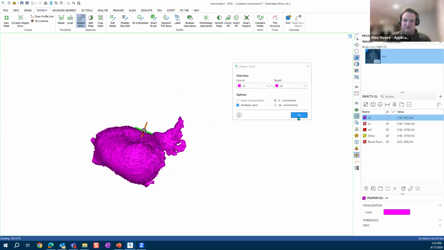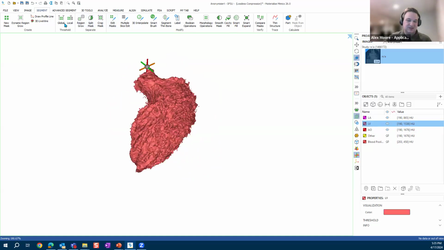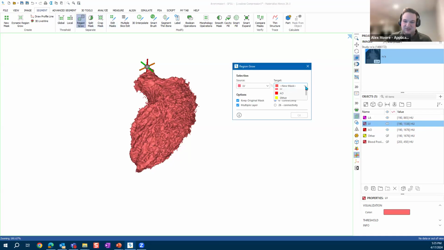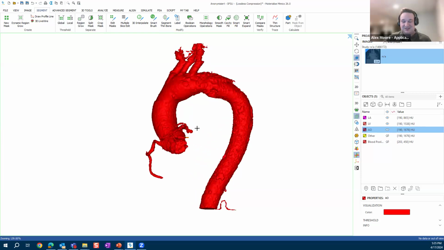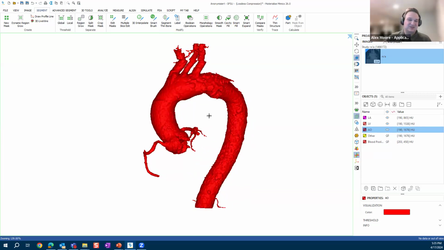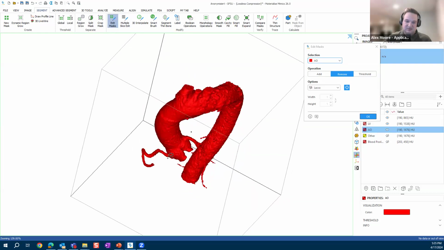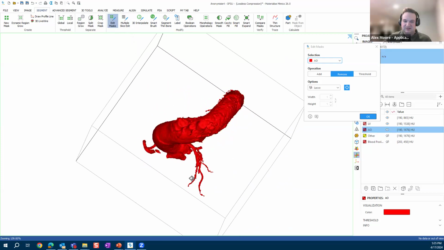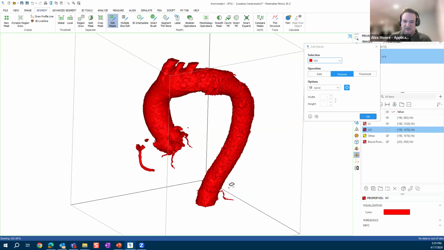So say I'm happy with that being my left atrium, the right ventricle or the left ventricle. Again, I'm segmenting blood, so it's quite rough. But what I'll just do is a region grow here. Again, I'm showing about the simplest workflow that we could. I just knew with the timing, I wouldn't have a ton of time to do a lot. So then same thing here, I maybe trim these head and neck vessels off. Maybe I'm not interested in the coronaries. And then maybe some of this vasculature.